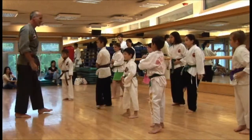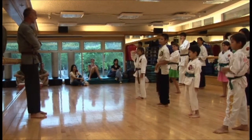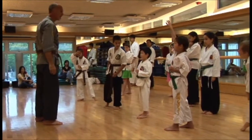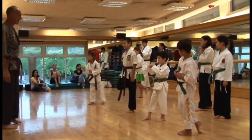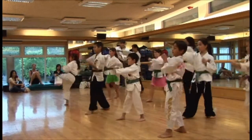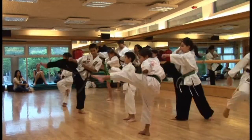Combinations. Thomas, you're in the middle there. And you're right next to him. Arnold, you're right next to him. Combination A is what, Arnold? Kick, punch, kick. Kick, punch, punch, kick. Which leg kicks first? The forward leg. Whatever leg is forward. Okay? Ready? Go! Kick, punch, punch, kick. Beautiful, Arnold. Beautiful. Go! Kick, punch, punch, kick.